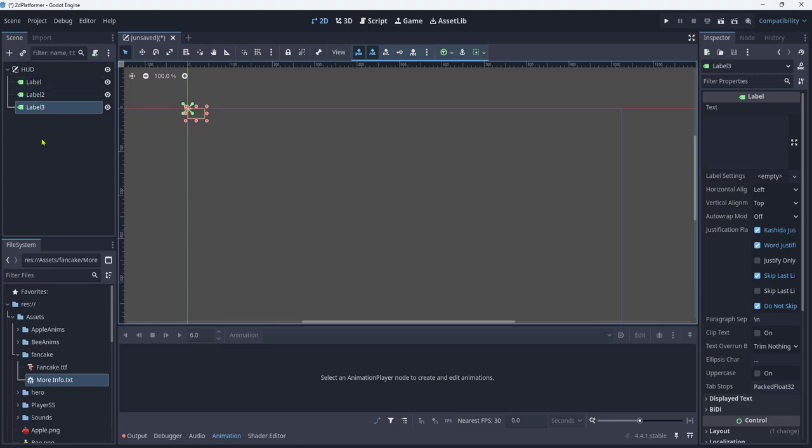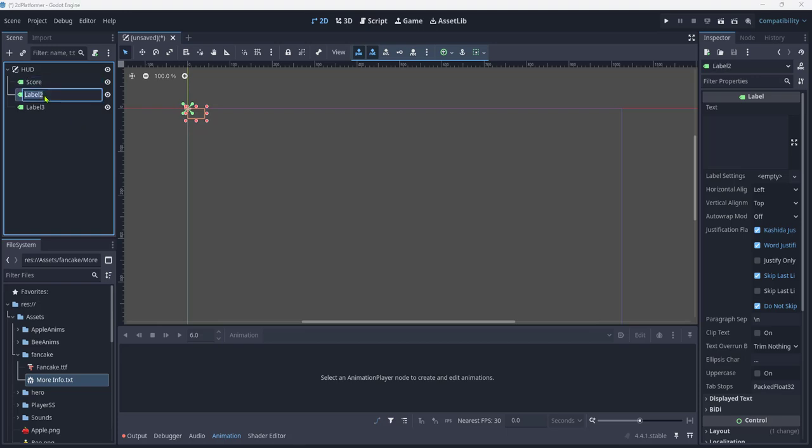So that's there. All we need to do now is rename these. So we double click. I'm going to call this Score. Now note that I'm going to use a capital letter for the names of the labels. Later we're going to create what's called a game manager, and we're going to use lowercase letters for all the variables, so we don't get confused about which variable is which in our computer programming later.